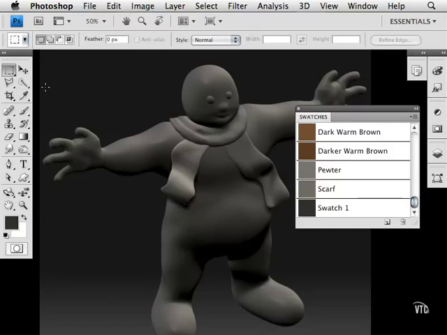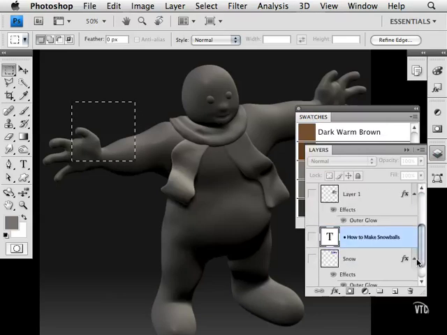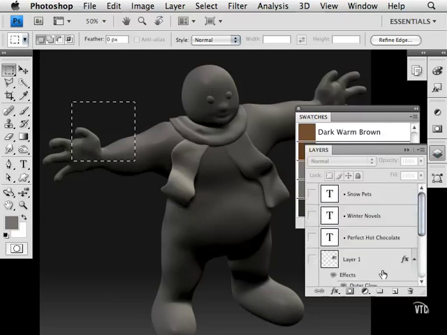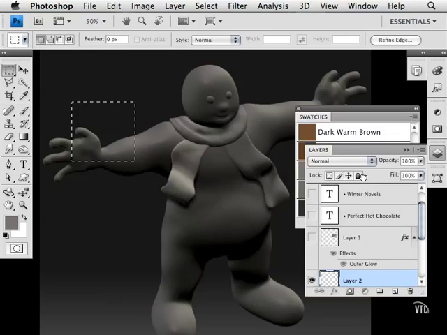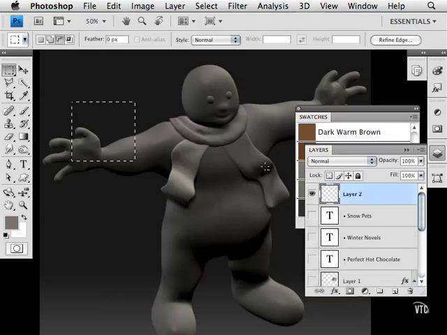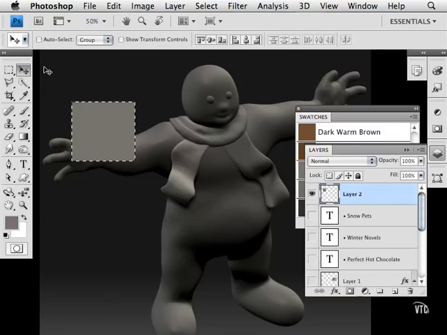So if they're working on something, let's say they're drawing some artwork over here, and they need to fill it with that pewter, they click on it in the swatches, and then they can go ahead and fill that selected artwork with that color. So they can go ahead and get my layers out here, make sure I'm on the right layer. Let me create a new layer actually for this particular artwork and take it to the top of this list. And there we go. I filled it in with that color.